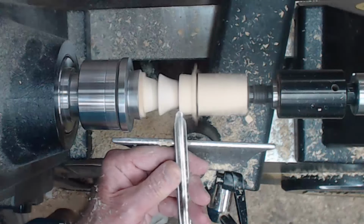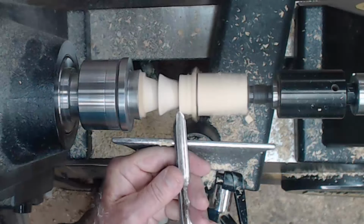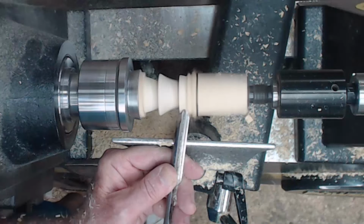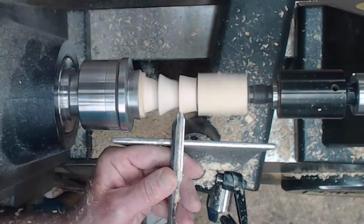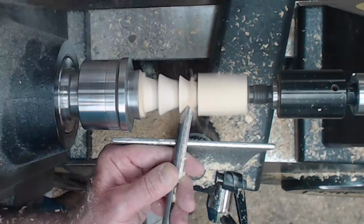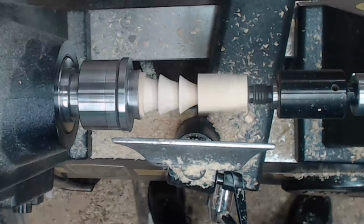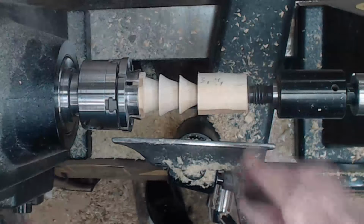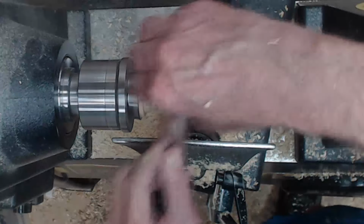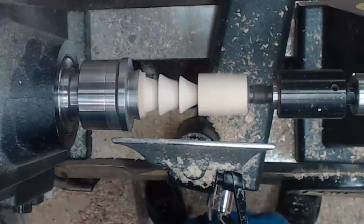I'm going to round it off a little bit to get the diameter down a little bit. Then I'm going to come in again, that scooping cut to the back. That looks good. And again, I'm going to touch that up with a little sandpaper, just to get rid of some of those sharp edges.